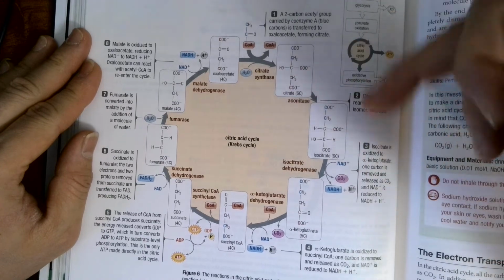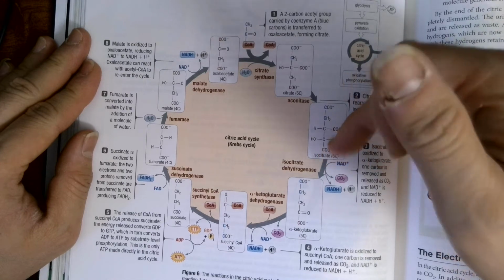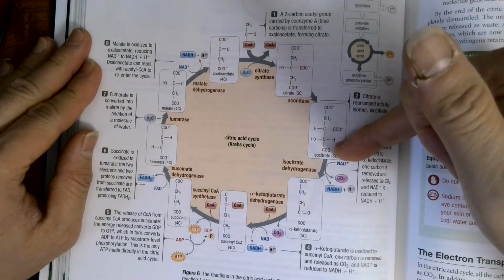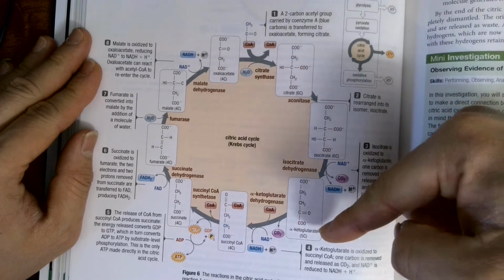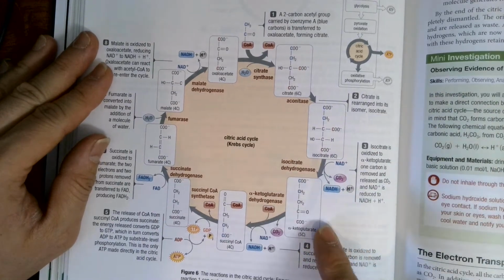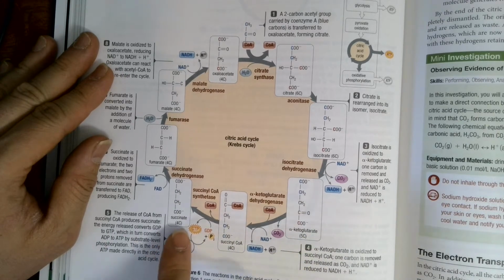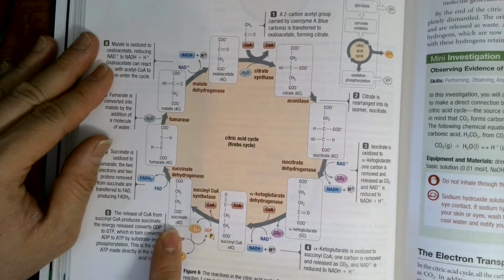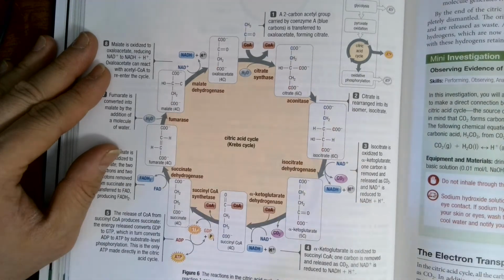Okay, from citrate, it gives me isocitrate. It's just things being reorganized, so it's iso, like an isomer of citrate. And then from isocitrate, it goes to alpha ketoglutarate. From iso, it goes to keto, and then from keto to succinyl CoA. Succinyl CoA becomes just succinate. I got rid of the CoA along the way, and then succinate goes to fumarate, malate, and O.